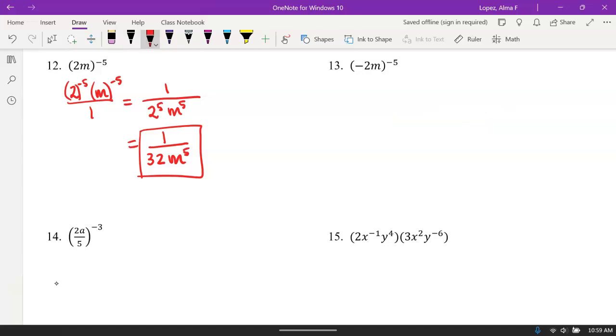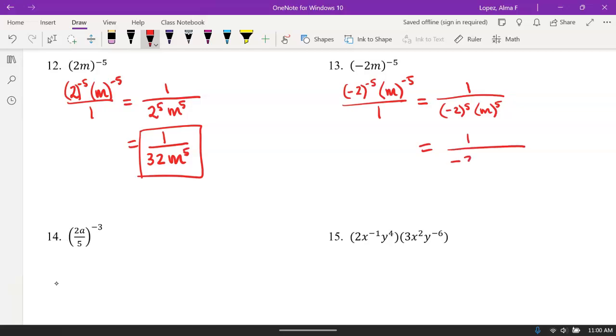Okay, so I'm going to raise each one of those to the -5 power first. It's -2 to the -5 and m to the -5. And immediately I notice, hey, negative exponents means they're in the wrong spot. Make yourself a fraction if it's not already one and move them. That's going to be a -2 to the 5th power, and that's going to be an m to the 5th power. Placeholder of 1. Once I clean them up, I'm going to get a -32 when you do the arithmetic in the margin. And again, stop the video if you need time to do that. M to the 5th.